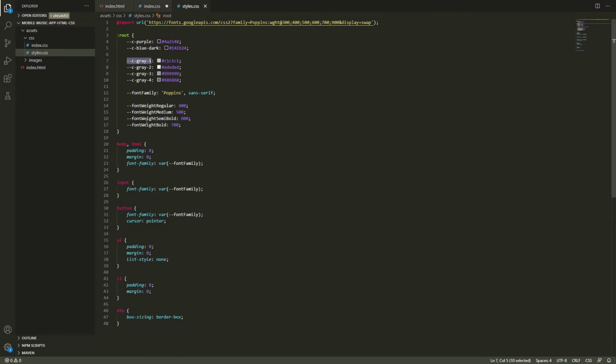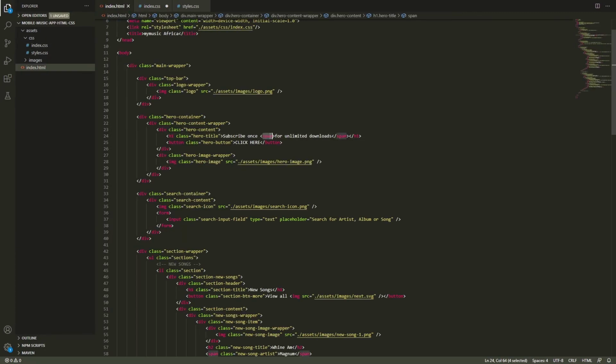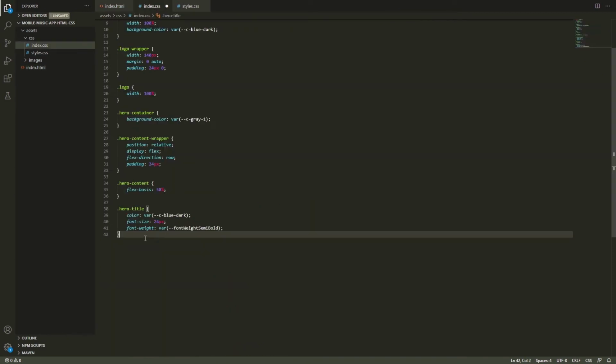We have this variable here, 600, which is the semi-bold for the Poppins font. Okay, perfect. And remember that we added a span here, so this span is going to break to the next line.